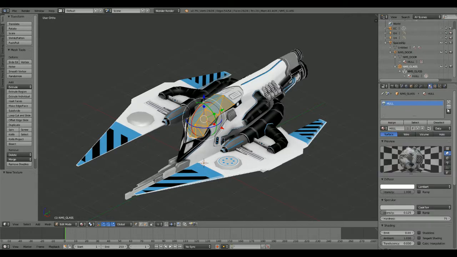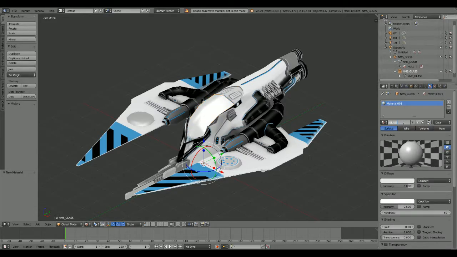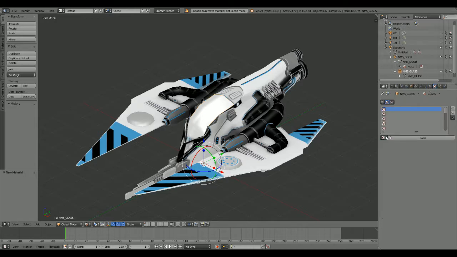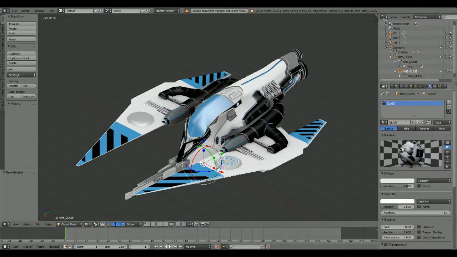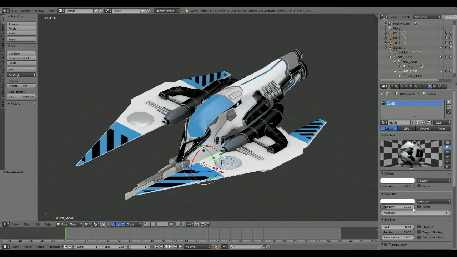Materials is where I want to be. There we go. Again, the specular doesn't matter, but I just set it out of habit.